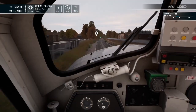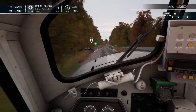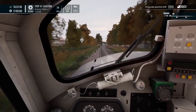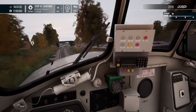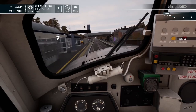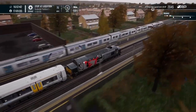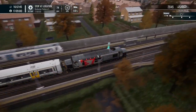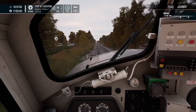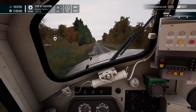Driving by the town through, I think this would be the suburbs, or something like that. I don't know if they call them suburbs in Britain. But I would call this probably suburbs. Blasting right through the station. There's the Thameslink train. The Thameslink, so this is Rainham Station then. The Thameslink trains run from Rainham to Luton. I could also do a Thameslink service, so those are a bit longer.